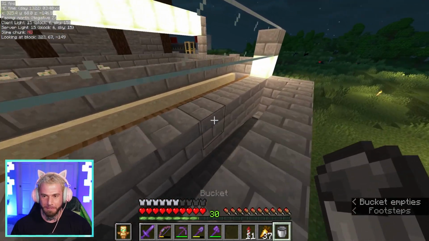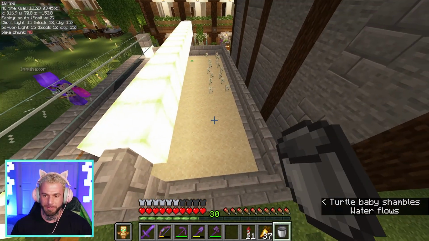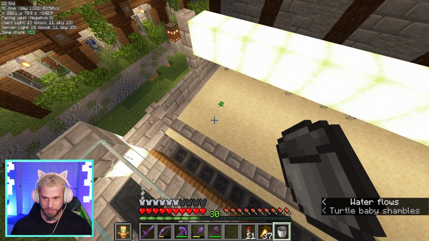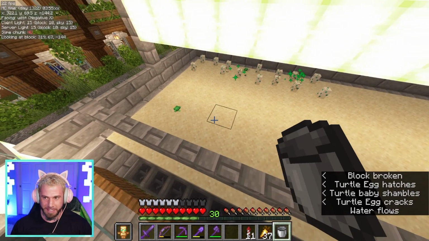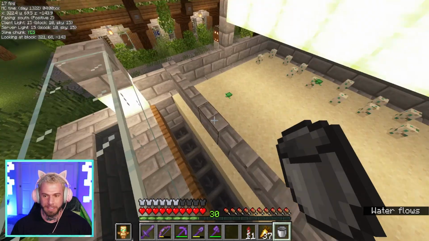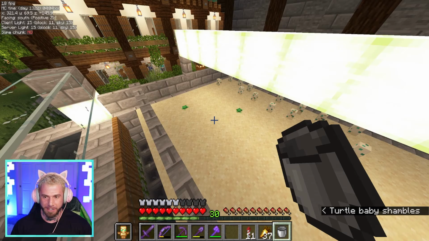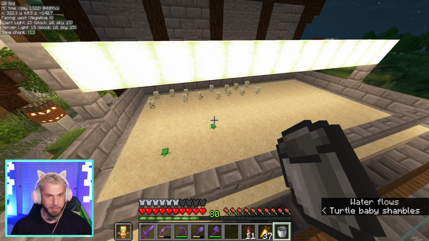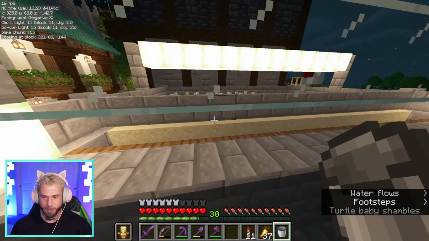So we basically hop into free cam here real quick just to kind of show you an idea of what's going on. So we've got our sand. Oh, and they're already hatching into actual turtles, which is great. So this way we can leave them in here, and yeah, see, they're growing up. They're going to try to pathfind, but they are not going to be able to get to the water, so they should hypothetically grow up right here if everything goes to plan, and then we can continue to breed them up over here. So just need to get all of the turtles grown up.